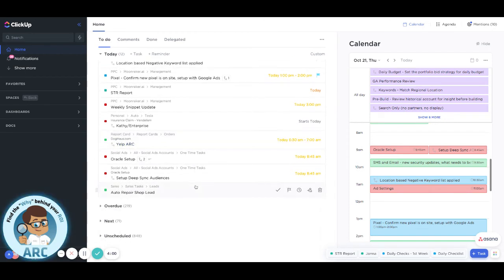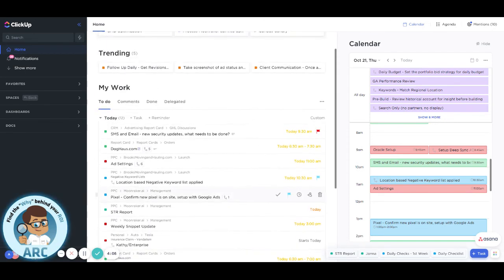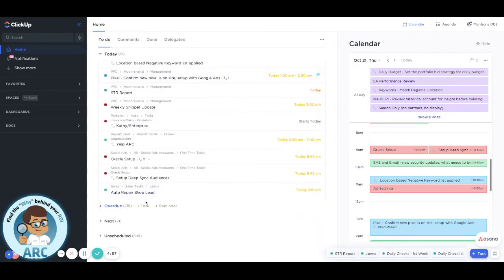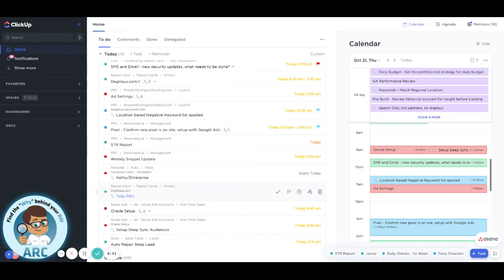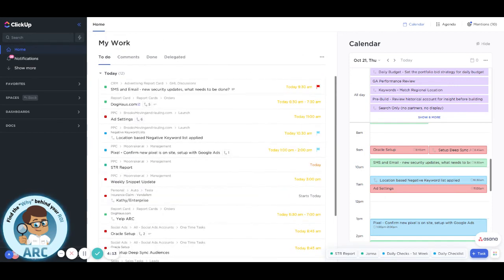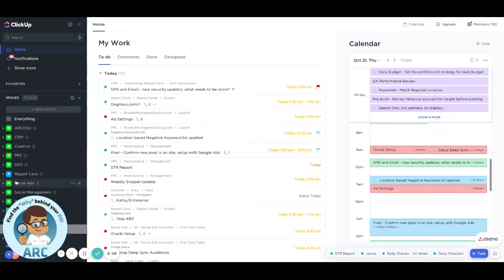But the main thing at the end of the day, unless you are owning a company and have a million tasks going on like me, if you're just in charge of one role or one department, it's a lot easier to manage this because all of your tasks are going to be in the same realm of what department you're in. As you can see here, we have all of our different departments mapped out.